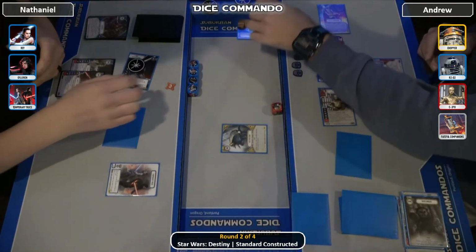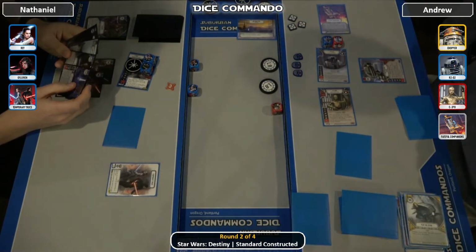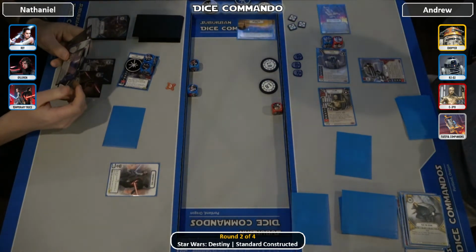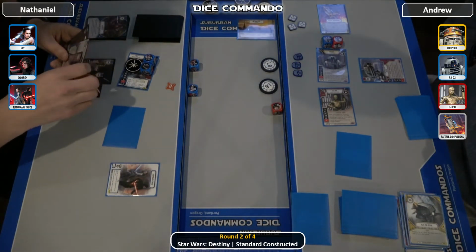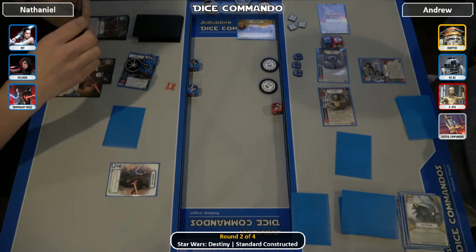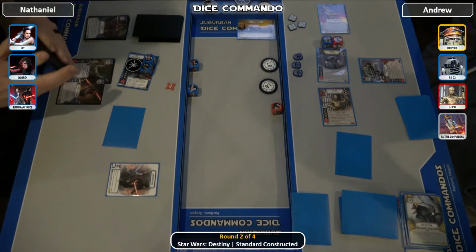Okay, so it pays 1 to flee the scene. So Andrew will have to pass his next 2 actions. That's what those counters on the table are for. So do remember Maul's power action is you can pay 1 to roll it back in off of its card if your opponent has no shields on their characters.